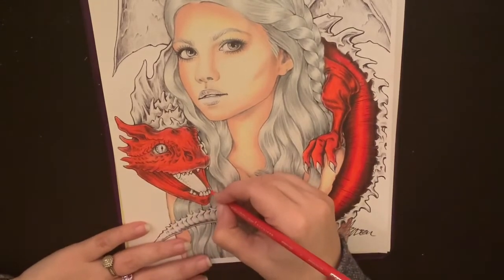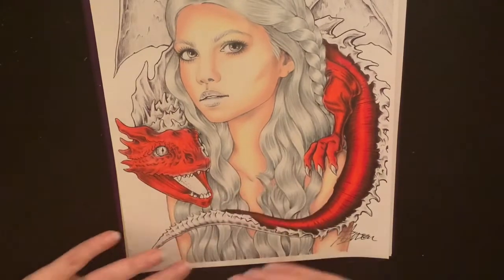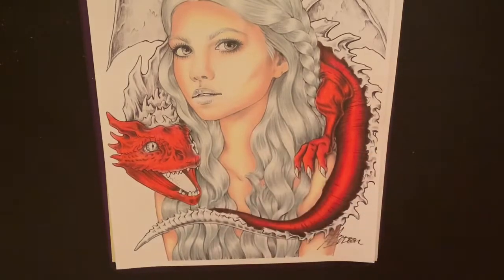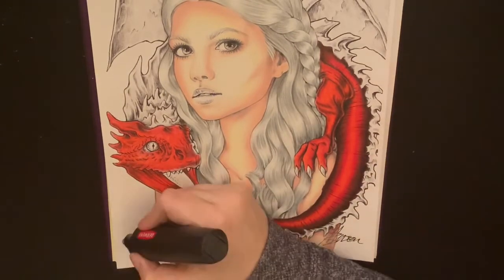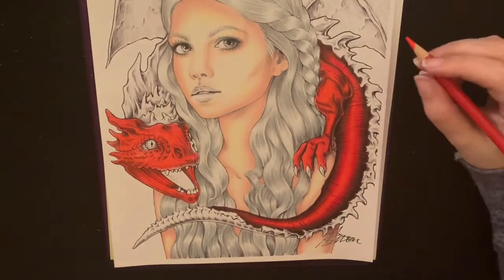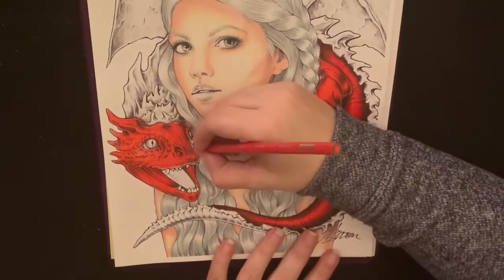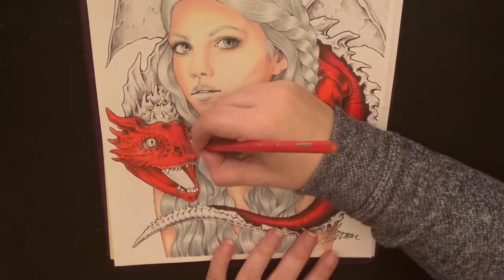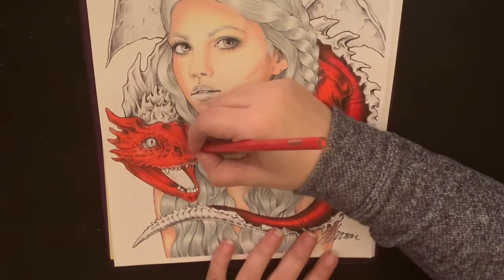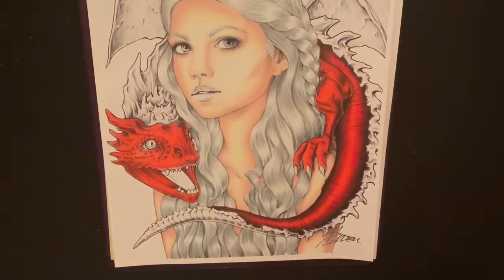Yeah, I was looking on images for the dragon from Game of Thrones. Is it Drogon? But he's all black, and too much black in it. And I thought, well, I don't really want it to be all black. So I'm really struggling trying to think of what colour I wanted to do this dragon. But red sprung to mind.